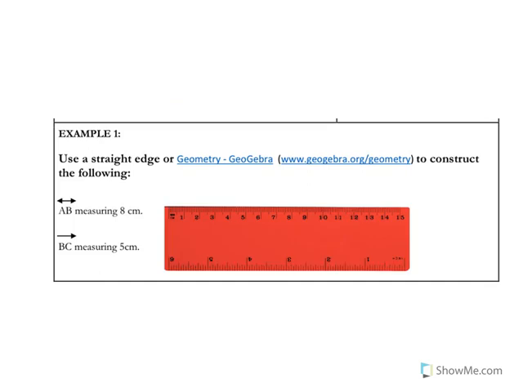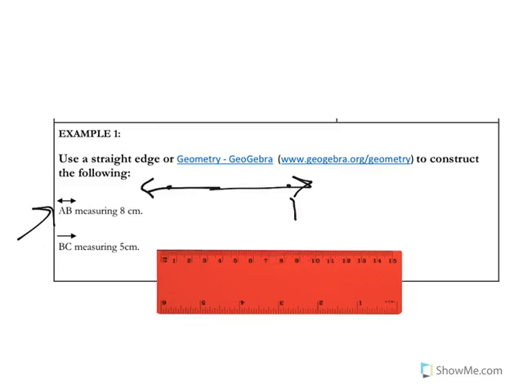So we would use the straight edge. This says a line measuring 8 centimeters. Well, if it's a line, we know that it has to have an arrow on this side, an arrow on this side, and we would draw it across. But wait a minute. We need to measure. Where is 8 centimeters? Well, when I look at my ruler, I see that 8 centimeters is here. So that means that I want my line to stop there, and I'm going to label it A, B. Got to bring this over, and then this is my B over here at 8 centimeters. So that's a line measuring 8 centimeters.